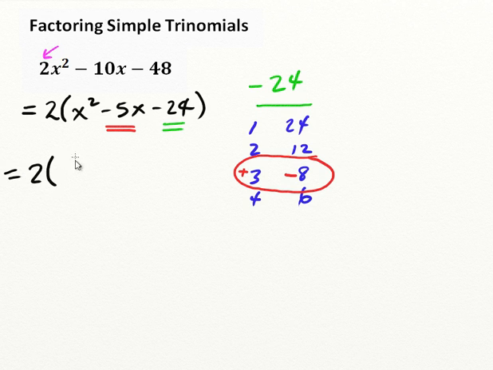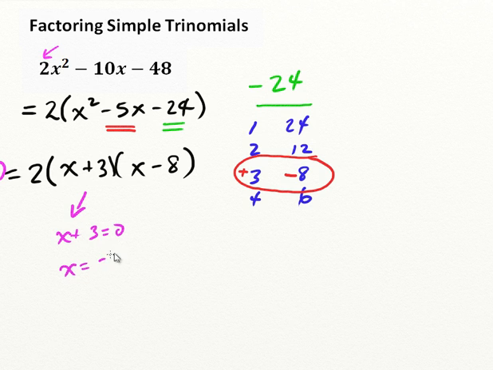2 times the first bracket is going to contain x plus 3. The second bracket is going to contain x minus 8. I could also quickly carry on and say, if this was set to 0 and I was asked to solve that, I could quickly say that, okay, well, x plus 3 equals 0 when x equals negative 3, and x minus 8 equals 0 when x equals positive 8. I know this is a quadratic, it's a parabola, I know it opens up, and I know it has a stepping pattern of 2, and now I also know where it crosses the x-axis.